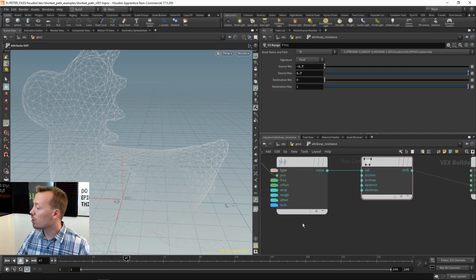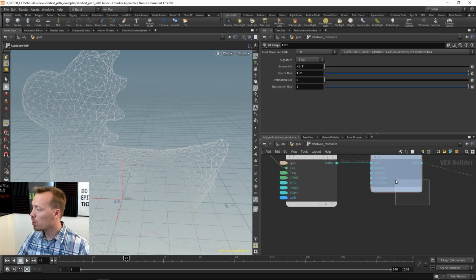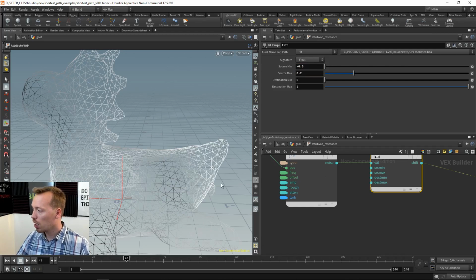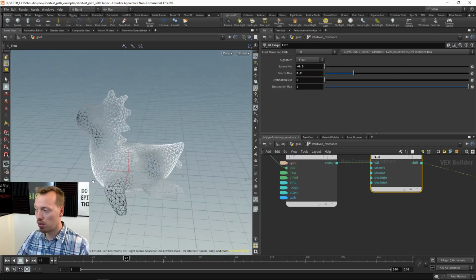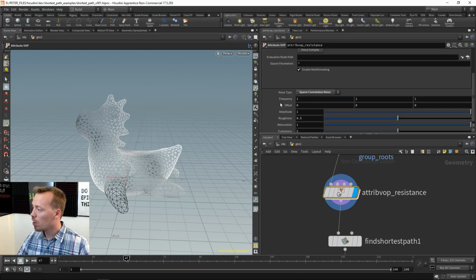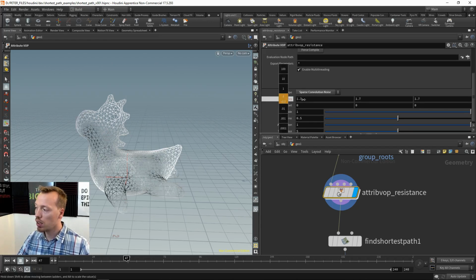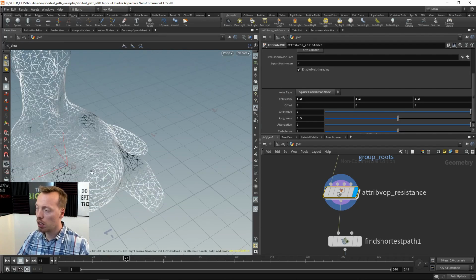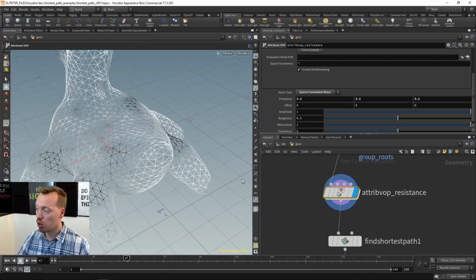Okay, so now we can see it in the viewport. It's not quite what I want. Also, we might want to crank the contrast a little bit. So what if we say -0.3 to +0.3? So now we can see there's more contrast in our noise, and we can change the frequency a little bit too. So let's go with a little bit higher frequency here, right? So this will give me islands of strength, so certain areas are pretty slow to traverse, and others will go much quicker.